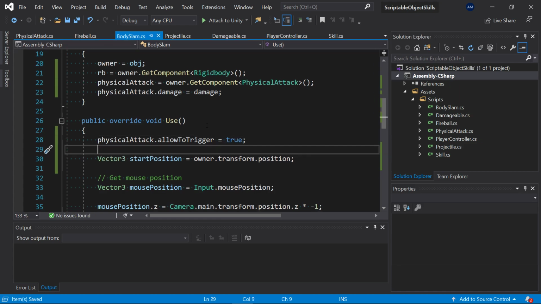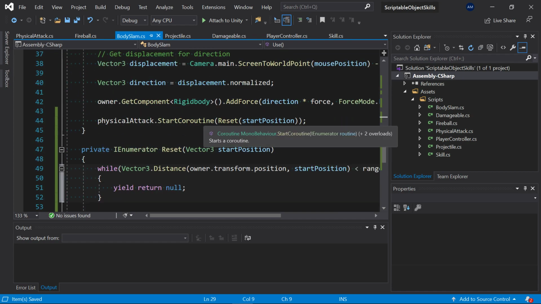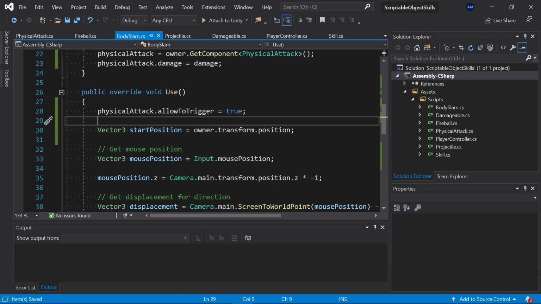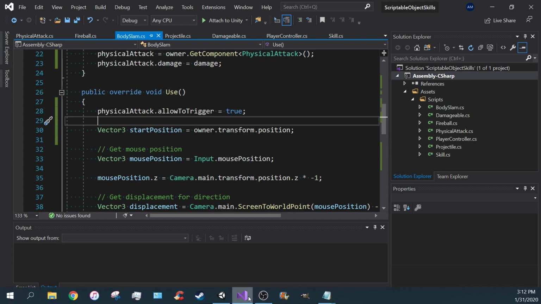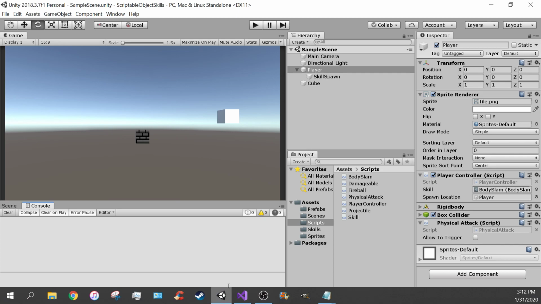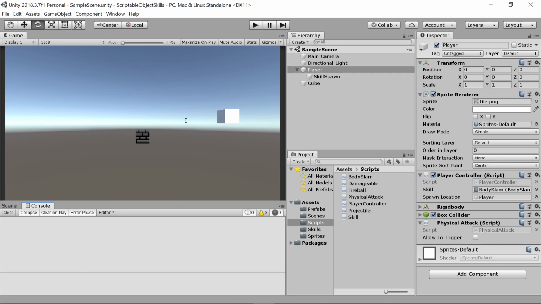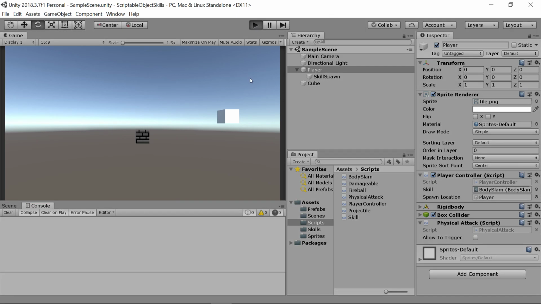So we are now in a physical attack state. We're going to come down here and do the coroutine. However, it never sets it to false. So if we come in here and press the E button, it's going to be set to true. The trigger's false. Okay. Come here, we attack. Bam. Its trigger's true. But we're not attacking anymore.